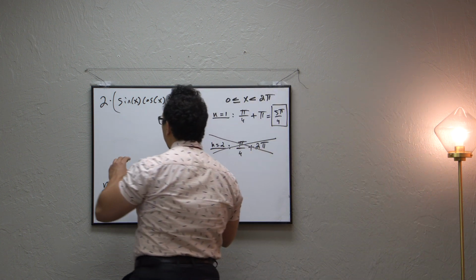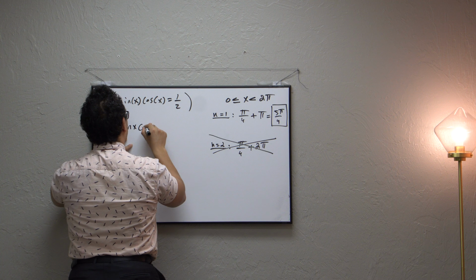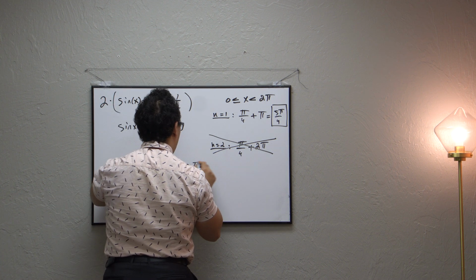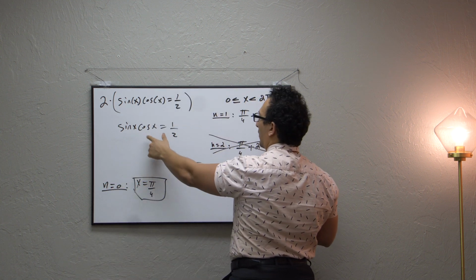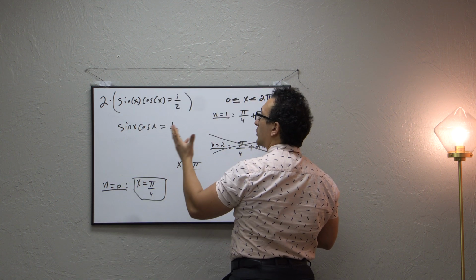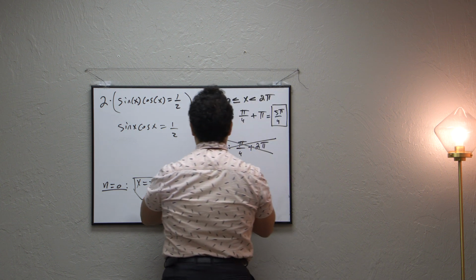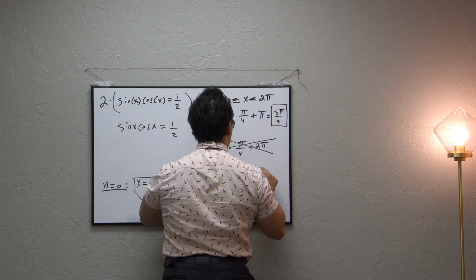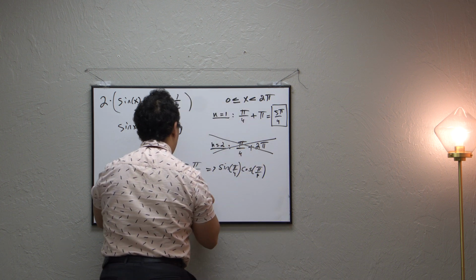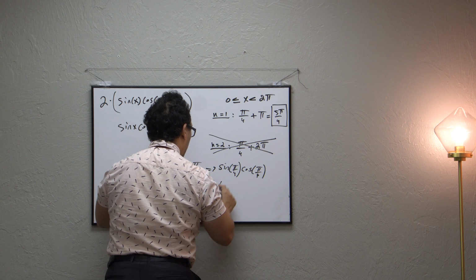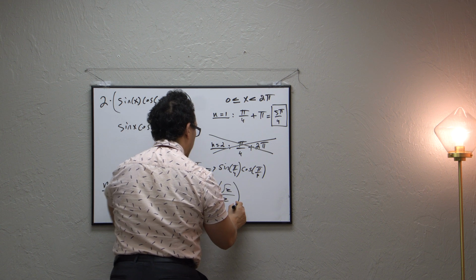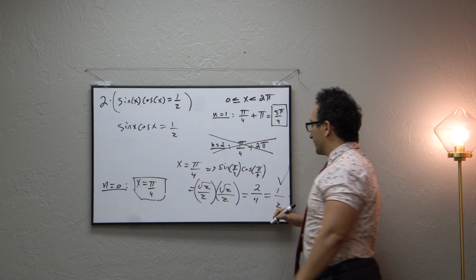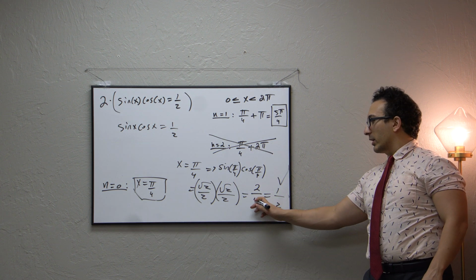These are solutions to the original equation, sine of x cosine of x is equal to 1/2. Here's a proof. I'll plug in one of them. For x equal to pi over 4, we should get sine of pi over 4 times cosine of pi over 4 equal to 1/2, or else we did something wrong. Notice that sine of pi over 4 times cosine of pi over 4 is the same thing as root 2 over 2 times root 2 over 2. Notice that this equals 2 divided by 4, which is precisely 1/2. Cha-ching. So we did it right, okay?